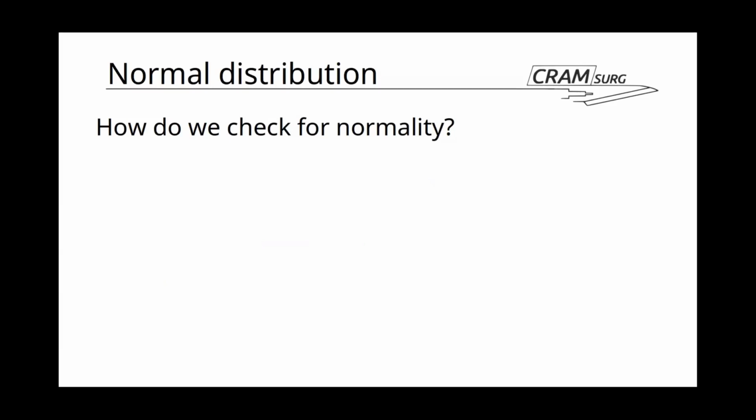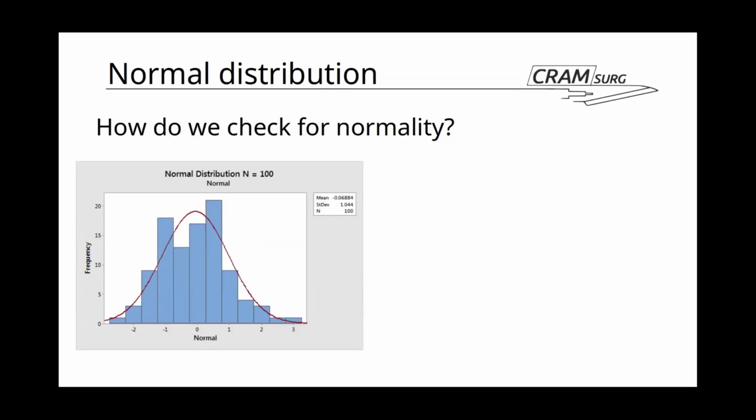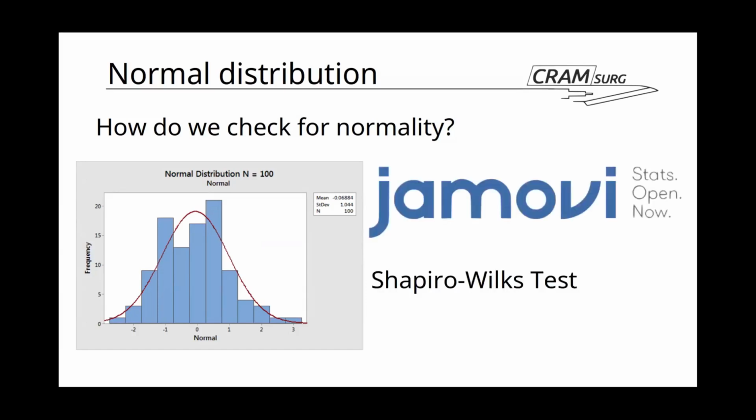Well, as we've said previously, you can do it in two ways. You can either do it visually by plotting your data frequency on a histogram, as you have shown here, or you can use the Shapiro-Wilks test, which tests the null hypothesis that a sample belongs to a normally distributed population. That's to say that if the result has a p-value of less than 0.05, it means the data is not normally distributed. And you can do that on Jamovi.